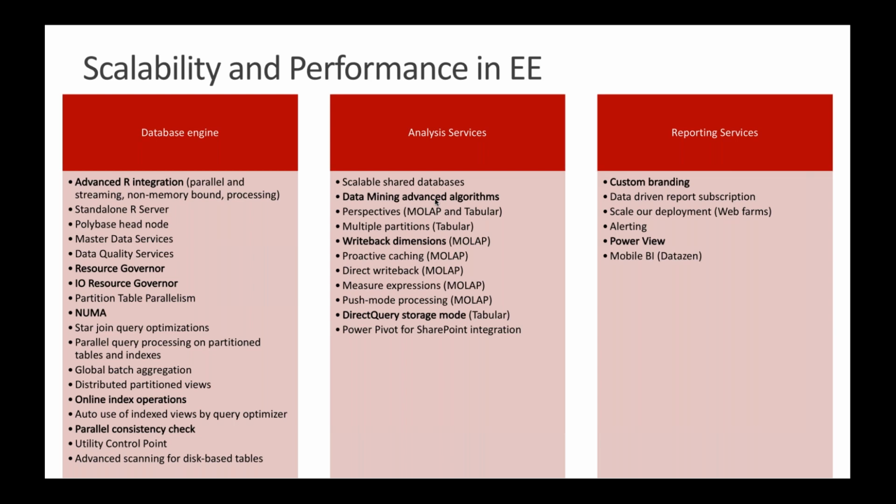Master data and data quality services still remain enterprise edition features. Resource governor and IO resource governor. These are two pretty big things. But once again, these aren't programming features, right? These are scalability things. When you're using resource governor, you're trying to give your server better scale. You're not necessarily trying to change your code or anything like that. So both really cool features, both enterprise edition.